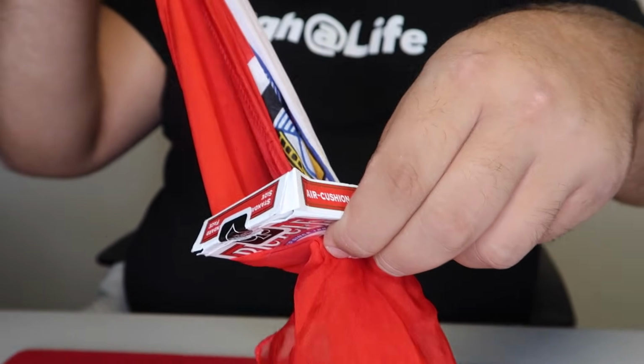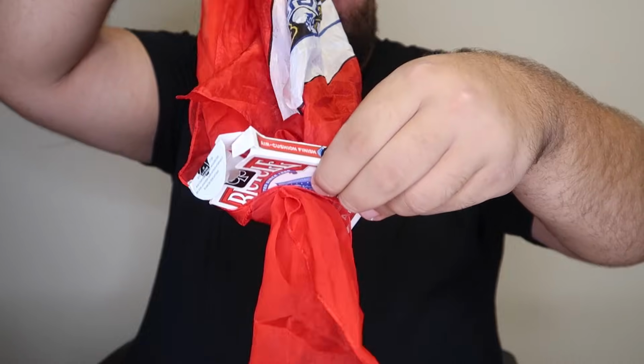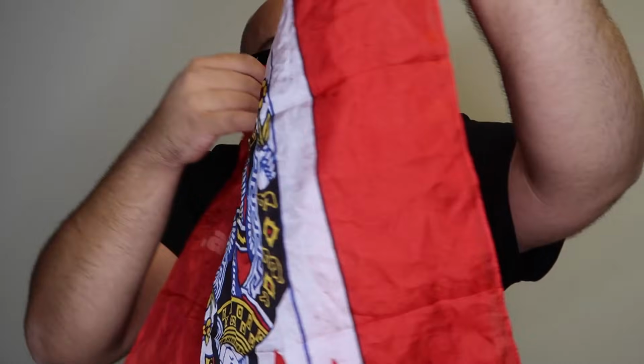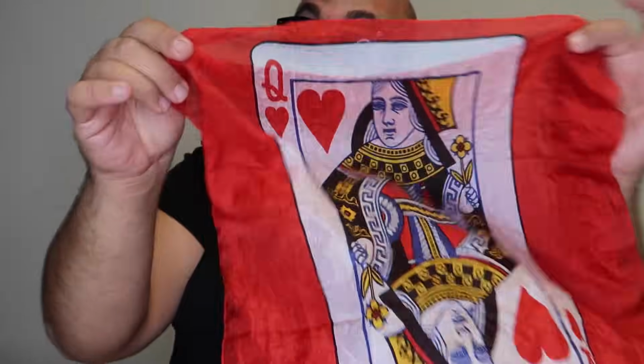as it comes out. As it passes through the box, it looks like it's just picking the ink up from the deck. Super cool. Then the solid color silk is neatly hidden behind the queen, and your audience is left baffled and amazed. And that is how you do the magic scarf through the box of cards trick.